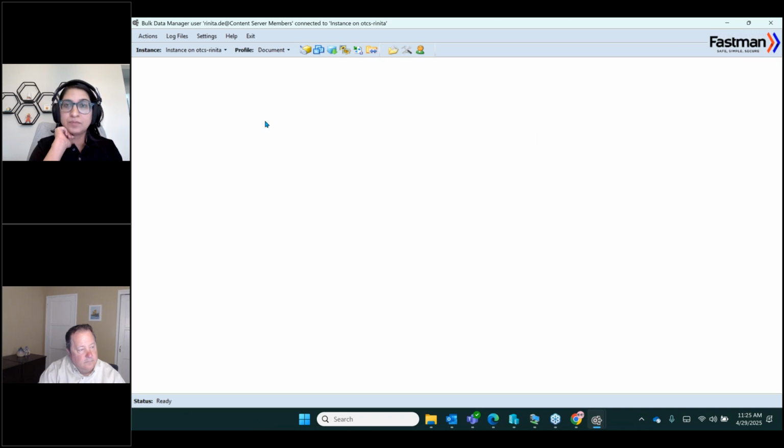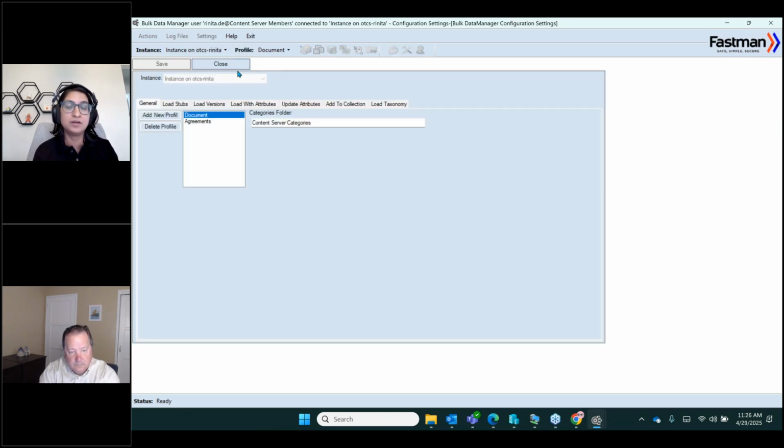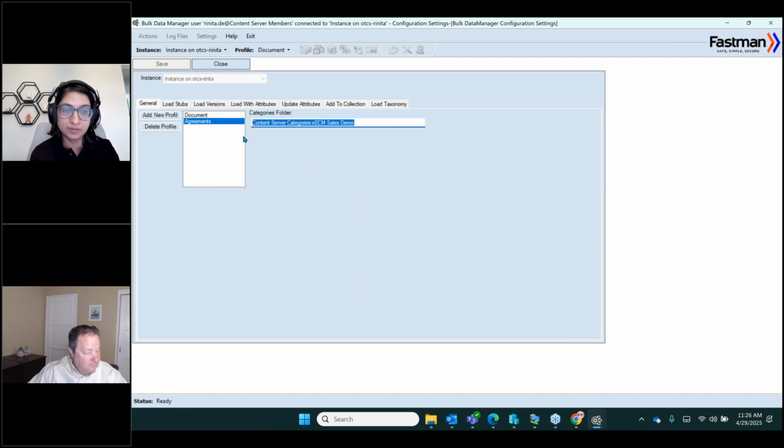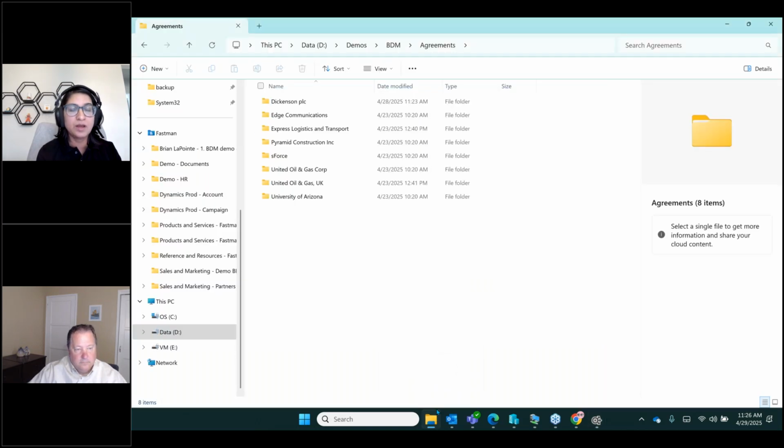Now, the heart of BDM is our profiles, as you were telling earlier. It defines how the data gets into the system, right? So I have a few profiles in here, as you can see, just two. One of them is document, which comes out of the box. The other one, I kept it simple for the demo. So it's agreements. So let's talk about the use case a little bit before I dive too much into it. My task for today is to get agreements into the account business workspaces that I've created from SuccessFactors, right?